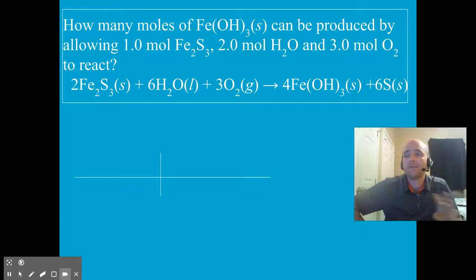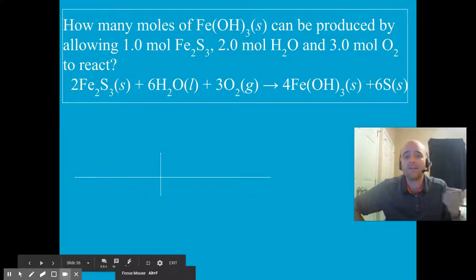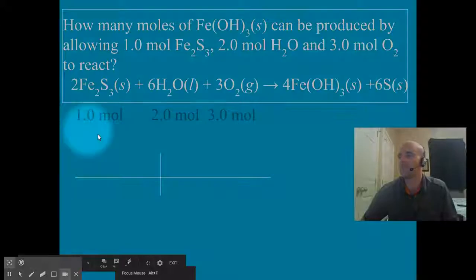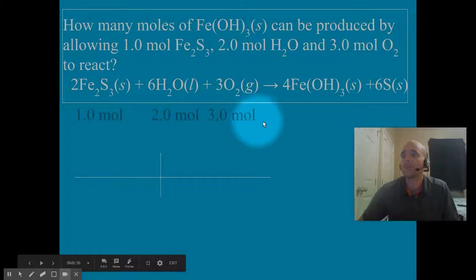I have 3 different reactants and it's asking for only one of the products. The sulfur as a solid is just extra information so the equation balances out. And a neat tip is, when you get your reactions, it's simple to just write the masses or the amounts underneath the equation so that it's visually represented. I'll go ahead and cheat a little bit and tell you that the water is the limiting reactant.